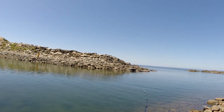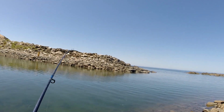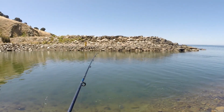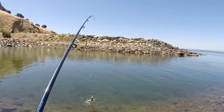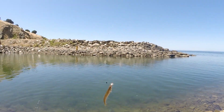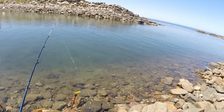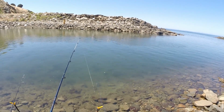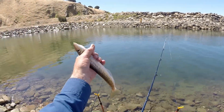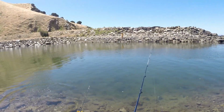Got that one. Not very big. And just for a change, it's a tiny little whiting. Well, I need you to be about 20 centimetres bigger than that, mate. It's a good bite, nevertheless. And there are some big whiting in here from time to time, you know, 40 centimetres or thereabouts, but he's well undersized, that one. Back he goes.